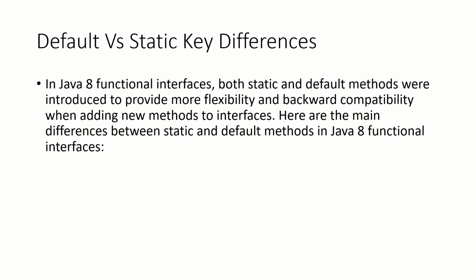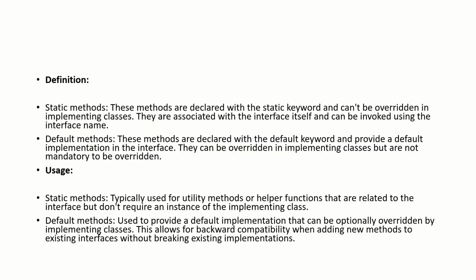Now, the key differences between the default and the static methods are here. In Java 8 functional interfaces, both static and default methods were introduced to provide more flexibility and backward compatibility when adding new methods to the interfaces without breaking changes. Here are the main differences between the static and the default methods in Java 8 functional interfaces.